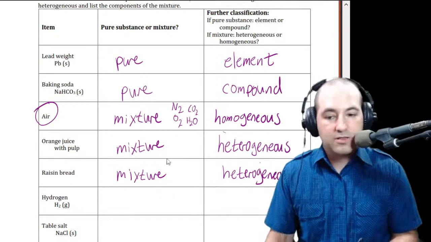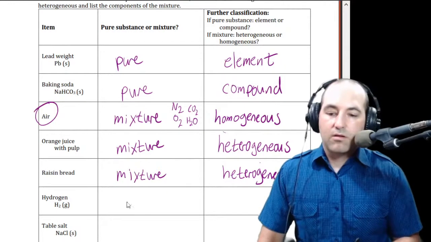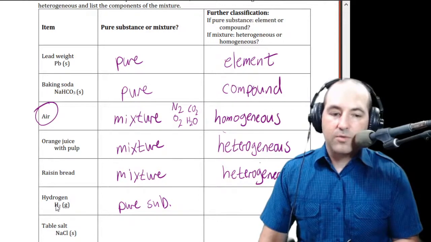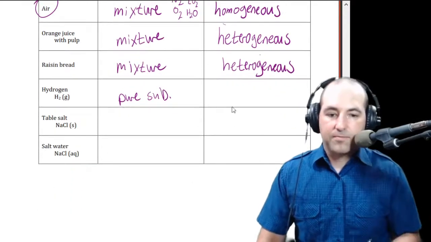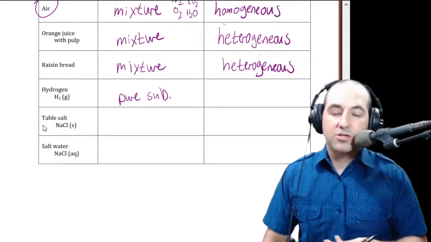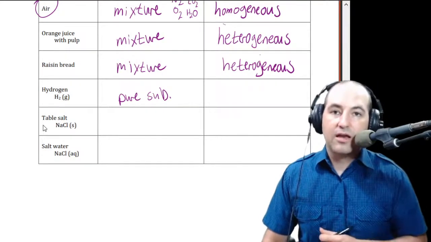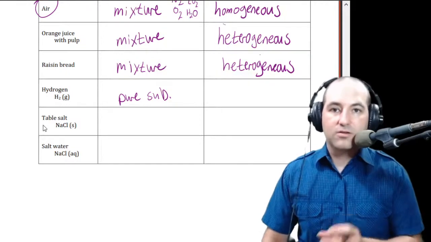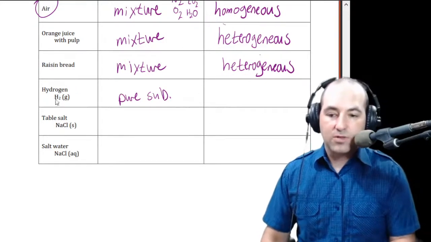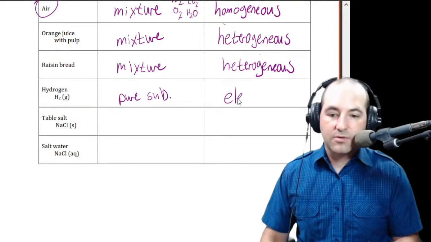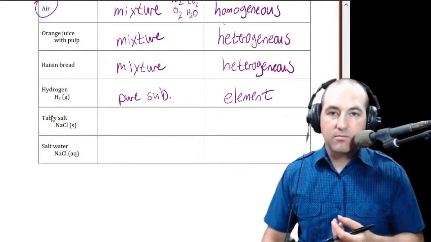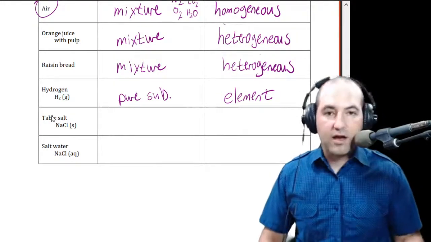Hydrogen here is a pure substance, but watch the formula — it is H2. Hydrogen and several other elements — nitrogen, oxygen, chlorine, bromine, and iodine — exist as diatomic molecules, meaning there's a molecule of two of them connected together. That's still a pure substance because it's still only made of one type of atom. So we still call that an element and a pure substance, not a compound. There is more than one atom of hydrogen in a molecule of hydrogen, but it's still made of nothing else.